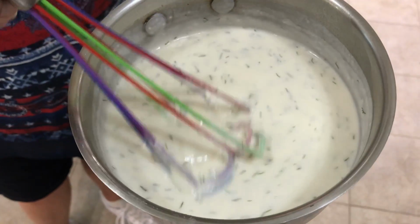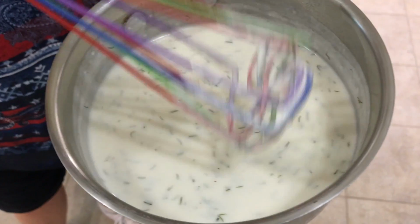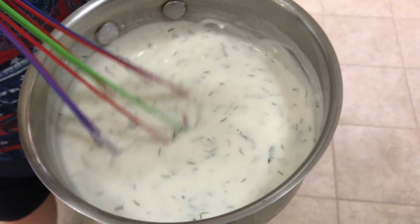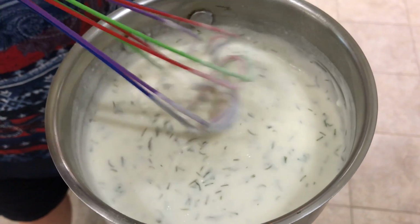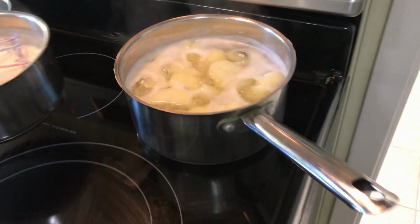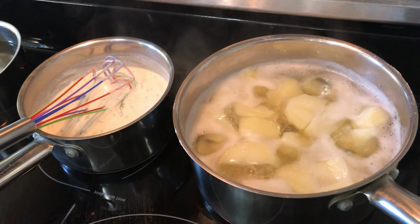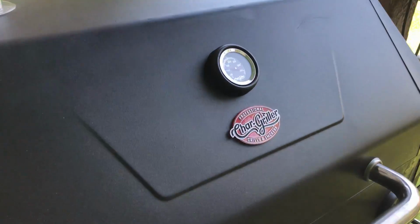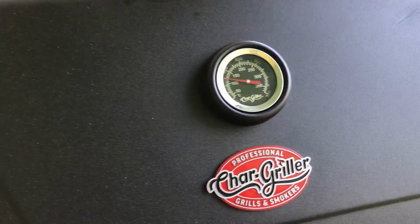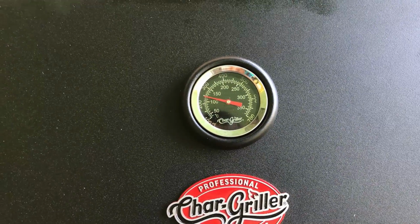So here's the creamy dill sauce for the potatoes. It's thickened up quite a bit. Looks good. I hope it's good. Should be. And the potatoes are over here. Potatoes are almost done. Potatoes with creamy dill sauce. Checking the barbecue again. It smells really good. Temperature is right around 250 now.